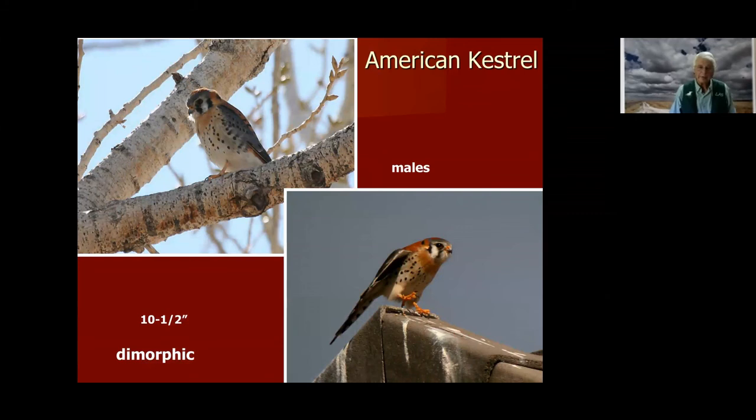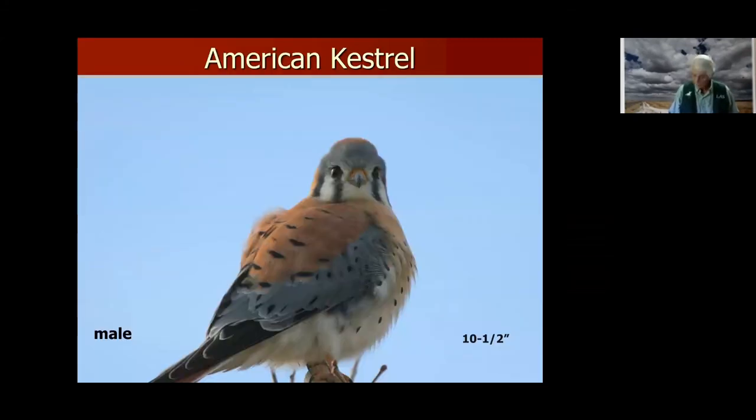Now, if you've got feeders in your yard and you do have birds around feeding, you're probably going to attract some predators. And one of the most common ones is a small falcon called the American Kestrel. It's probably the smallest falcon. Well, it is the smallest falcon in all of North America. Most hawks, and falcons are hawks, most hawks are monomorphic, but the kestrel is dimorphic. The male is more brightly colored than the female. There you get a better look at them. We tell the kestrel from its small size, 10.5 inches.